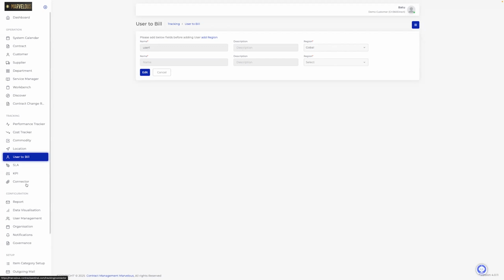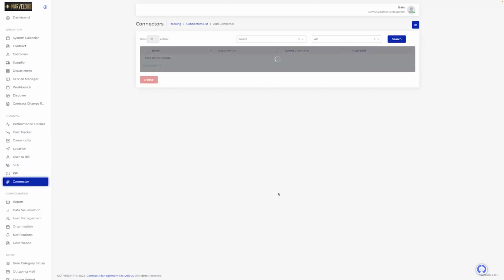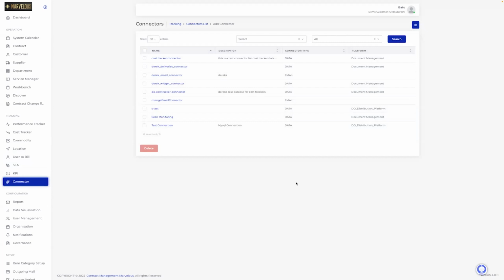All right, now we're going to be talking about the connectors, KPIs and SLAs. These are probably the most complicated sub-modules in the system. So let's talk about connectors. Sometimes a customer wants to add more information into the contract, right? They want to be able to do some more customization in there. So we are able to create capabilities like the SLA bolt-on and the asset management bolt-on, which allow them to very easily extend the use of their contracts. So this comes from connectors, KPIs, and SLAs.